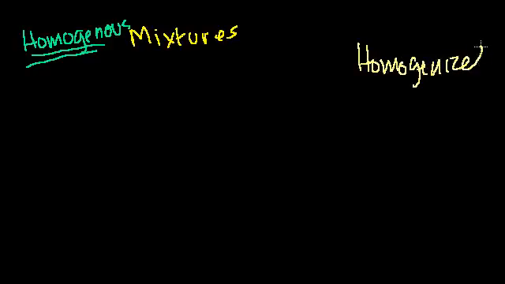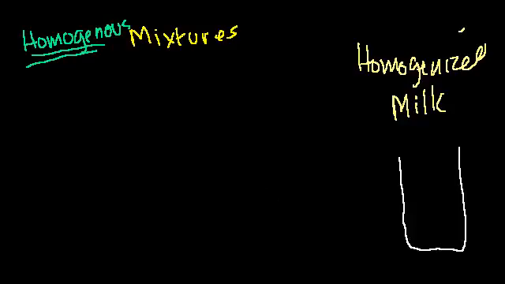Homogenized milk. I don't know if you've had the privilege of directly milking a cow or a goat, but you'll find very quickly that if you do, the milk fat, and I guess the non-milk fat, separates very quickly. So if this is regular, straight from the udder milk, you'll have a layer of fat that shows up there, and all of this stuff over here is much more liquidy. What homogenized milk does is it makes sure that all of this fat is dispersed completely evenly through the milk.